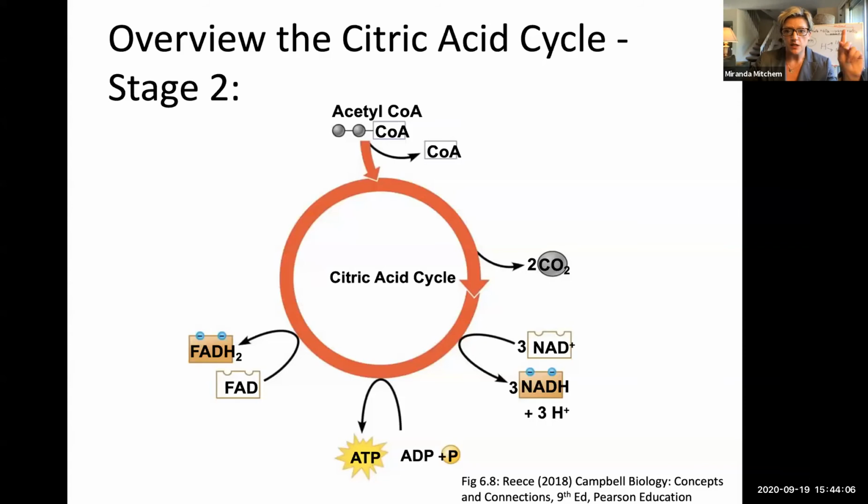Now, what we need to take account of, though, is we have 2 molecules of acetyl-CoA. If we're working from 1 glucose, it makes 2 pyruvates, which means 2 acetyl-CoA. So you have to double your yields. If I'm asking you the total ATP produced in the citric acid cycle, it's actually 2, and 6 NADHs are produced, because you've got to process both molecules of acetyl-CoA. So it turns twice for every 1 molecule of glucose.